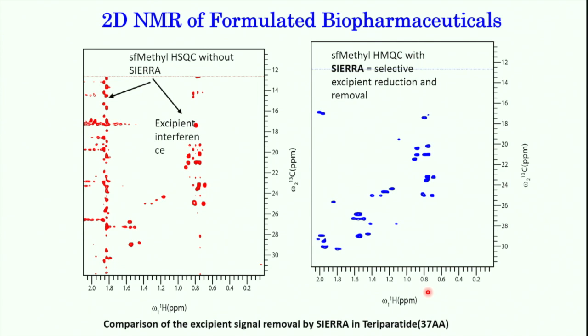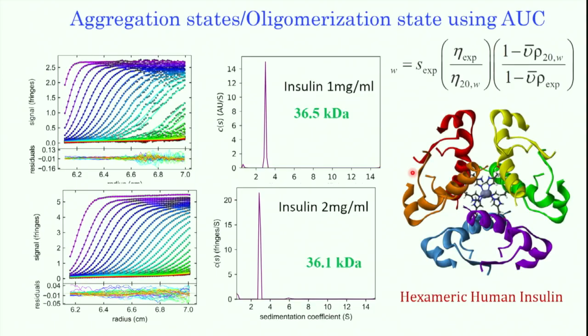Now, one of the problems that we have with biopharmaceuticals is the interference coming from the excipients, right. So here you see on one of the biopharmaceuticals that we recorded, here are the excipient peaks, but there are some tricks in NMR. One of them is the Sierra filter. If you introduce that with your methyl HSQC spectrum, you can really get a beautiful spectrum where we remove these excipients, and now this can be used for a statistical analysis, right. So we remove the excipients and we are not perturbing anything.